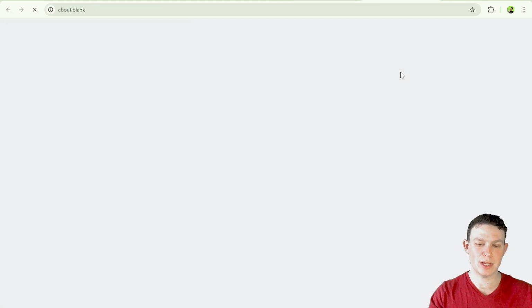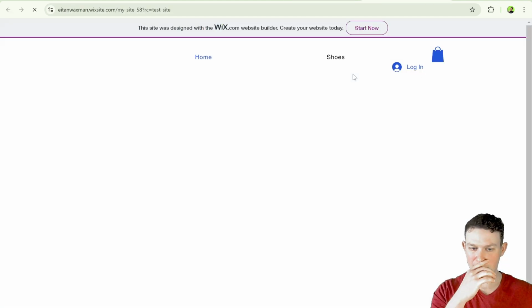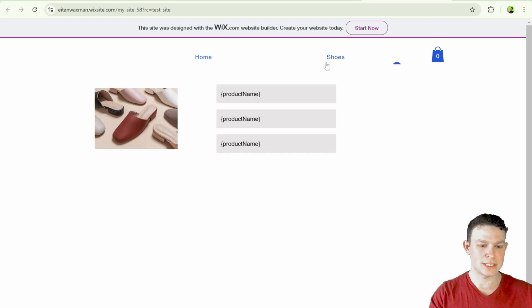And once that is ready, it should open up in a new tab. And now let's hover over the shoes. And you can see here that it's showing the shoes image from our shoes category that we set inside of the dashboard. I know we're in the Wix Classic website. I did everything that we did in the Wix Studio website also in Wix Classic in terms of the Wix Stores setup. So there we go.